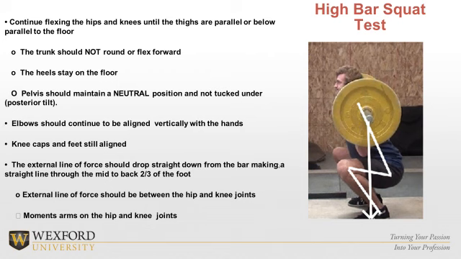So you can see those moment arms on the hip and the knee are almost the same, which means the load is going to the quads. In a high bar squat, that's what you're testing. It's a quad and glute exercise. The trunk is maintained in a static position, and the dynamic movement is at the hip, knee, and ankle.